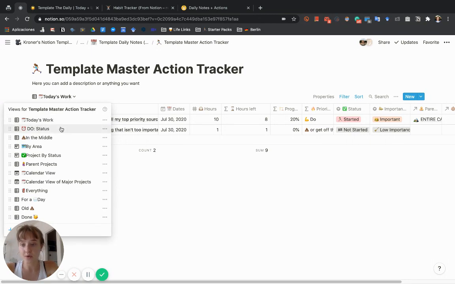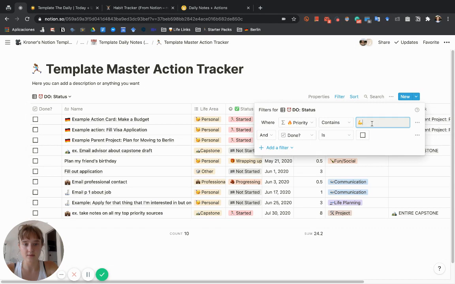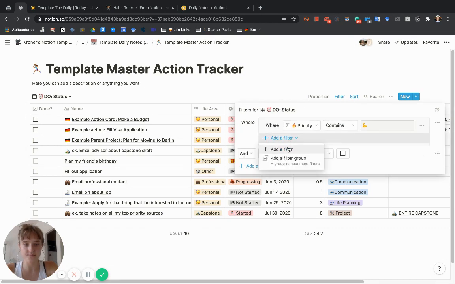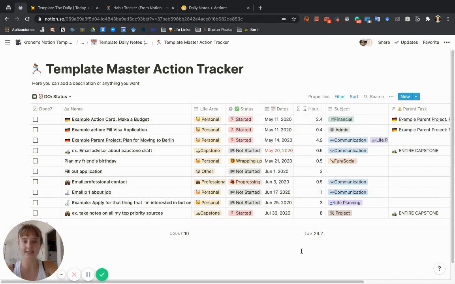And then you can also view it in different ways. You can look at everything that I have to do. If it contains this, you can turn this into a group, or priority contains prioritize. I think that's 50. Yeah. Then it will show you the things that you need to prioritize, and that's based off of a certain level of importance.